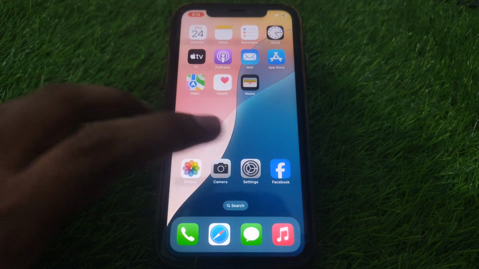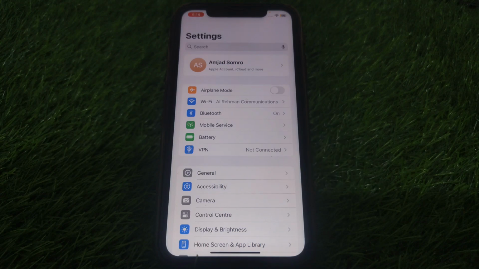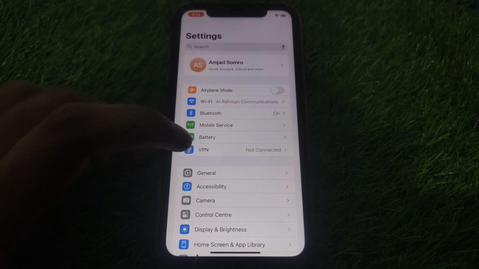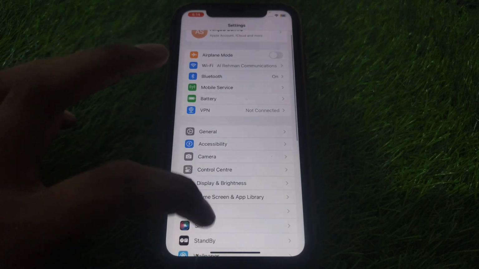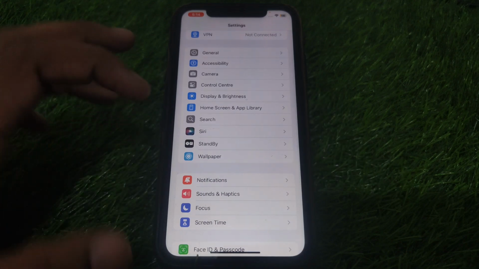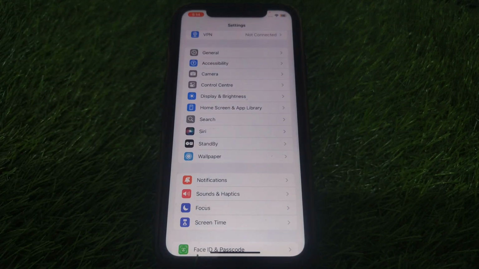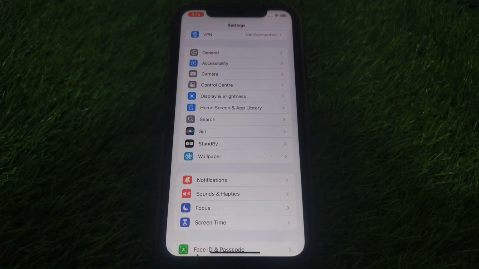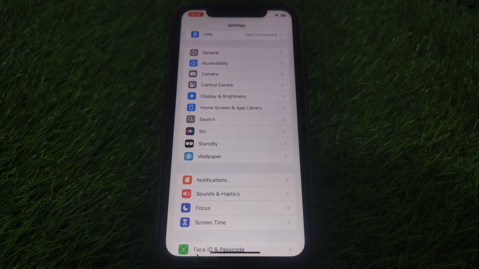So the first thing, you can check whether you have availability of Apple Intelligence on your iPhone, because it is only available on limited devices like iPhone 15, 14 and 16. So you have to make sure about that. If you have that device, then you can go to settings, search here, and find Siri and Apple Intelligence. Here I can find only Siri, which means my iPhone is still not eligible for Apple Intelligence.